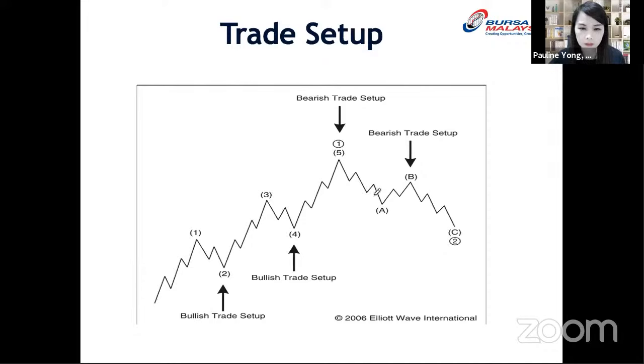So once you count ABC, and then you say that, oh, this one extended. When it is extended, you know that this bullish trend is over. Especially when you can see that this wave C is going to be over or surpassing the wave 4. The minute you see wave C surpassing wave 4, you know that this trend is going to be over. Then you know that you need to count a different wave, whereby this will be the beginning of a 5 wave for the downtrend. Okay, so remember this wave 4 and wave C, important.